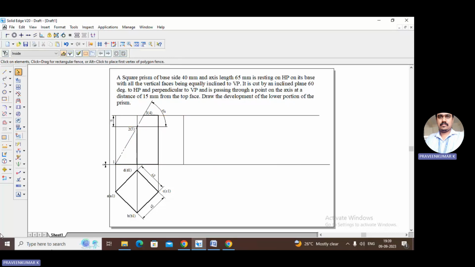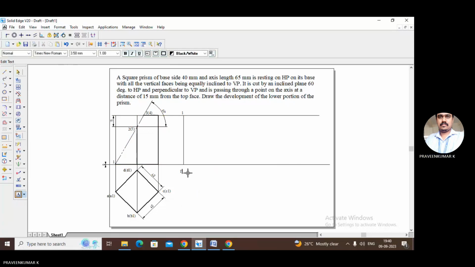Let us call this A of A1. Go to text, and this one I'll call A of A1, or 1 dash. Similarly, we need to mark 2 dash.